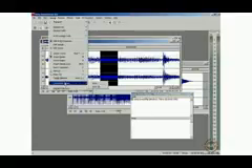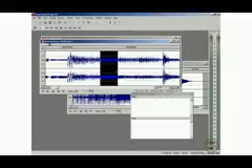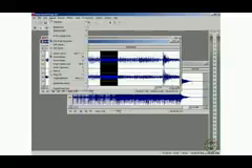Under the special menu, if I want to, I can clear everything out of there. This will clear the undo history for the active sound file. This means I won't be able to undo anything. Why would you do that? Honestly, the history does take up some space. If you're that critical on space, then frankly, go out and spend a couple bucks and buy a bigger hard drive. But primarily it's only if things are really complicated and cluttered and you keep undoing things and you can't find what you undid, and you may want to just say, screw it, I'm going to get rid of all of this stuff and start all over again from scratch. Then it can be useful for doing that.